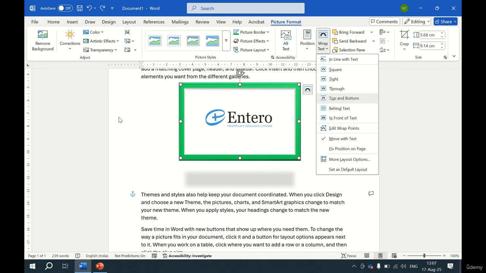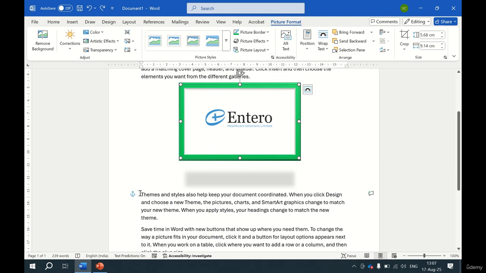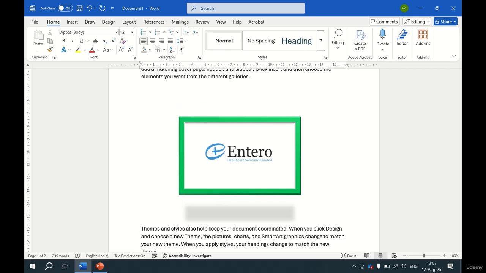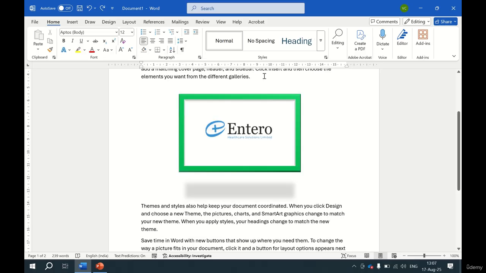So Move with Text is on now. So what it is doing exactly, let's say for example, if I'm pressing enter here, my text is also going down and my image is also coming down.